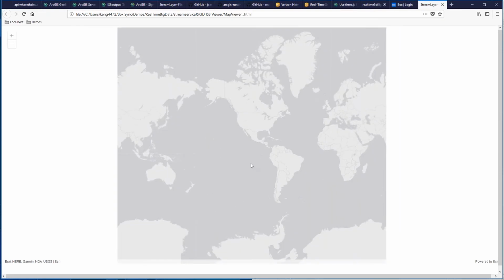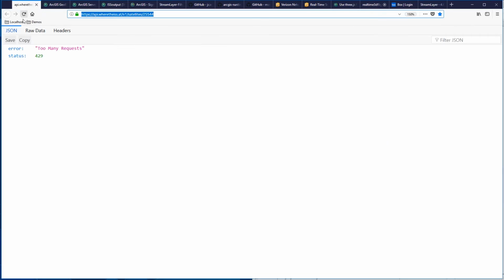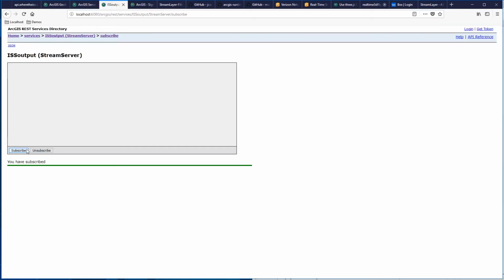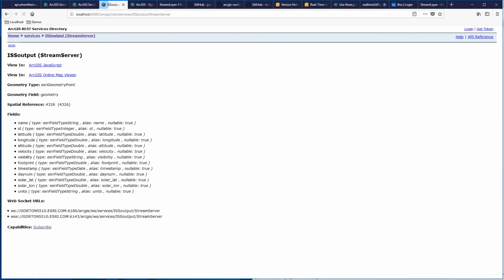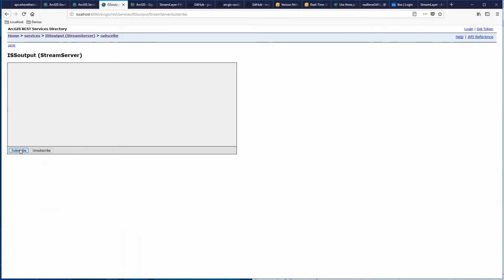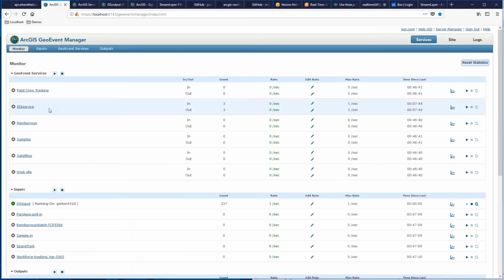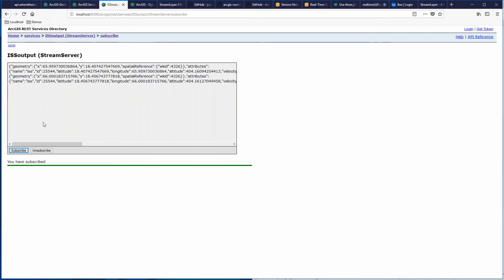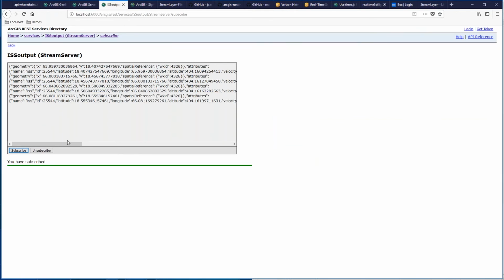So what we want to do is add in some real-time data. Now, this is going to be a fairly short course. All right, it looks like the service is back up. Let's see if... well, it's not. Looks like it's not producing here. ISS service. Let's start that. Make sure things... There we go. That's much better.